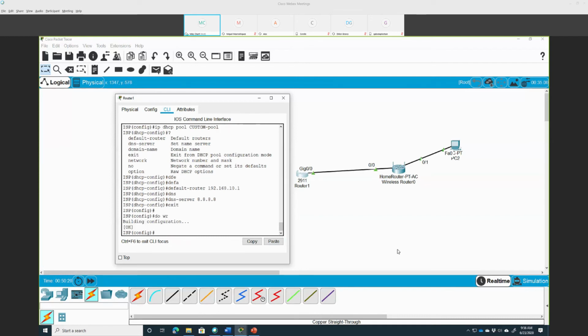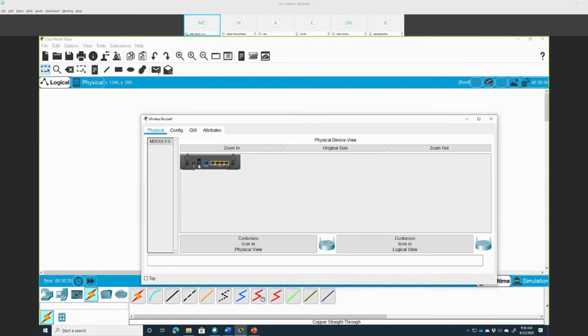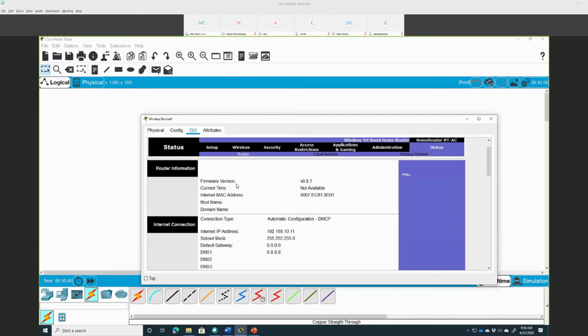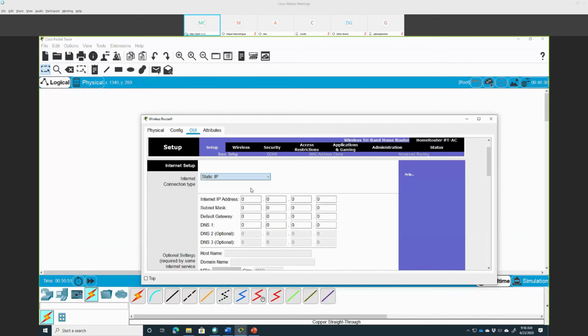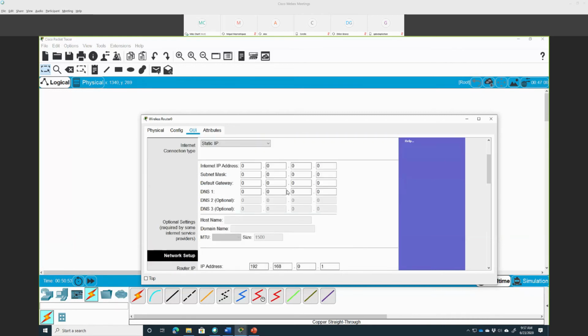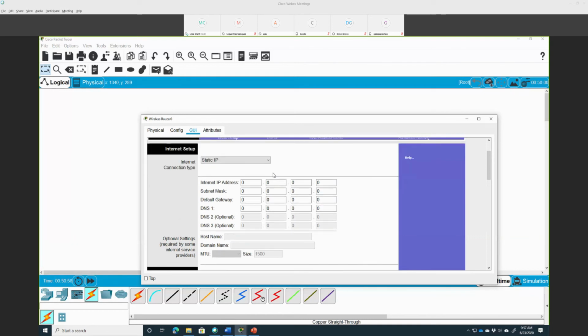Now, let's see if that makes any difference. Still doesn't make a difference. Let me put a static here. Put it back on.